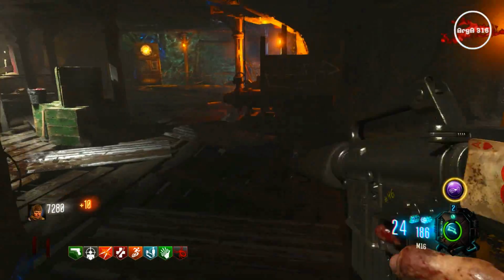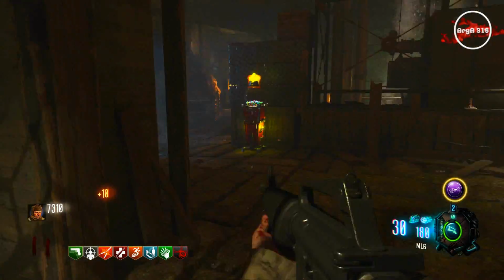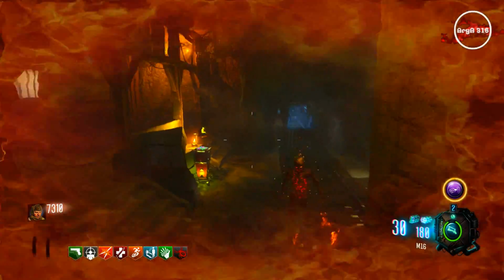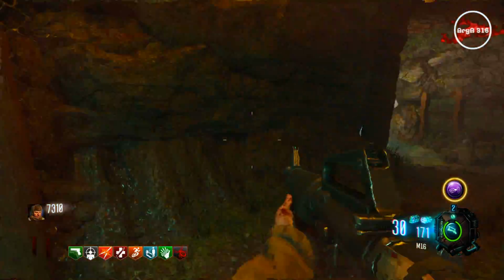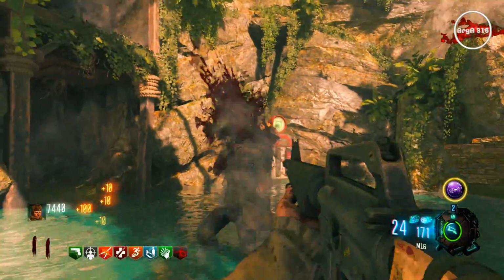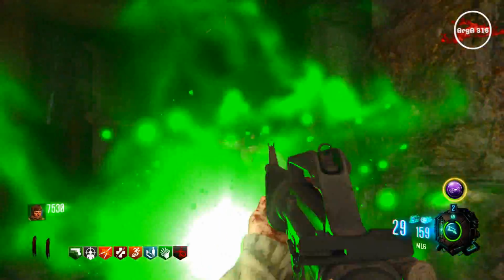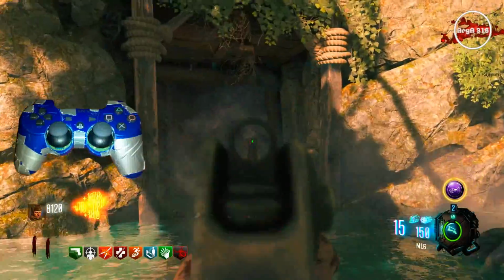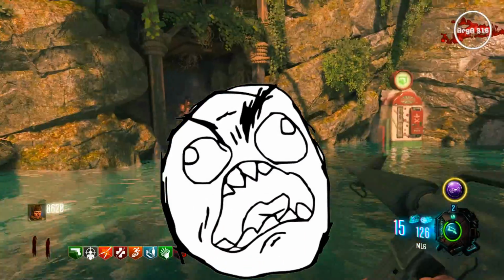Coming in at number 4, we have Shangri-La, arguably the most difficult map in Black Ops 1. Back when it first came out on Black Ops 1, it wasn't exactly everyone's favorite map. You see, the Zombies players praised maps like Kino der Toten and Ascension because they could start a game knowing that they could survive past round 20, given the huge training areas that were in those maps. And then Shangri-La came along and destroyed everyone's hopes and dreams of becoming the next relaxing end. Many controllers were broken, many TVs were destroyed, and many rage issues were developed.